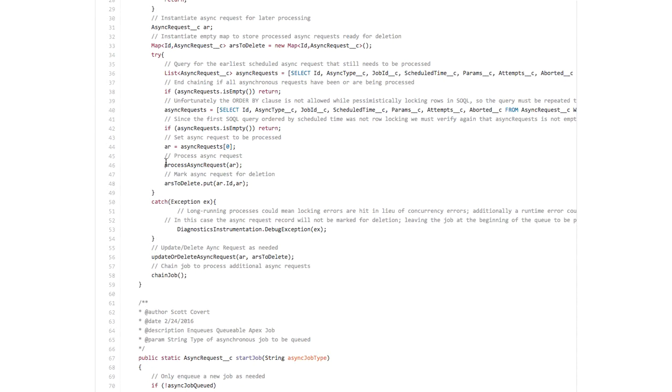One other thing to note here is all this logic that we've seen so far is in a try-catch. The reason being, first of all, we could hit some sort of runtime execution error while we're actually processing our async request record, right? Like perhaps the logic that is to be done asynchronously in and of itself has a bug. And we want to catch that exception.